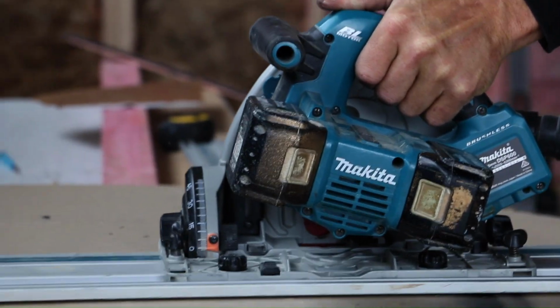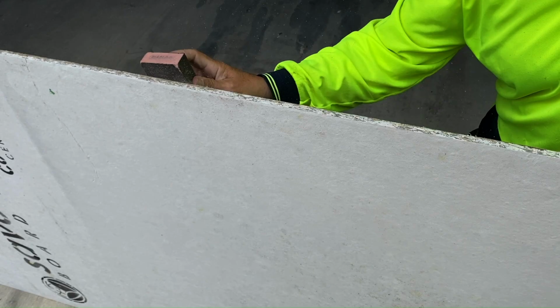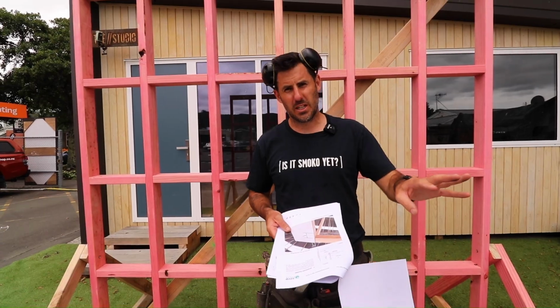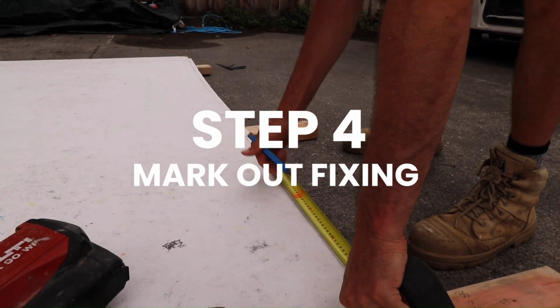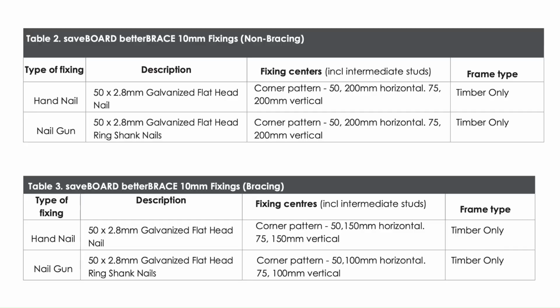Step 2, if you need to cut any sheet openings around windows, we would use a rail saw, a skill saw, similar to how you would cut plywood. Once you've cut, sand any rough edges. Using a normal primer, seal any edges. While the sheet's still on the ground, we will now mark out the fixing, and we'll use this table here on page 9.